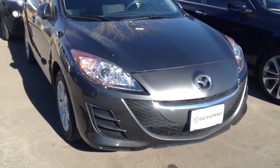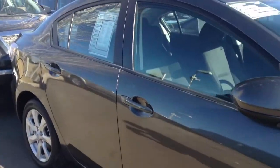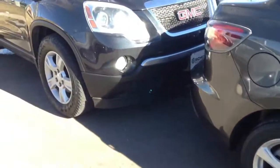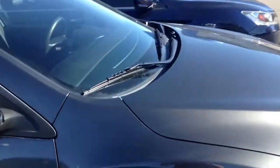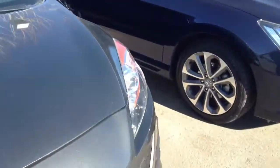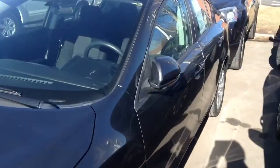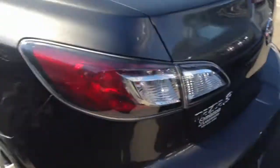It has the Xenon headlights. As you can see, it's very straight. It's a six-speed manual. I'm not sure if that's important or if you need it in an automatic. But this is a lovely car for $10,000, low mileage, Mazda excitement, and as you can see, no hail damage, clean Carfax, and ready to test drive today.